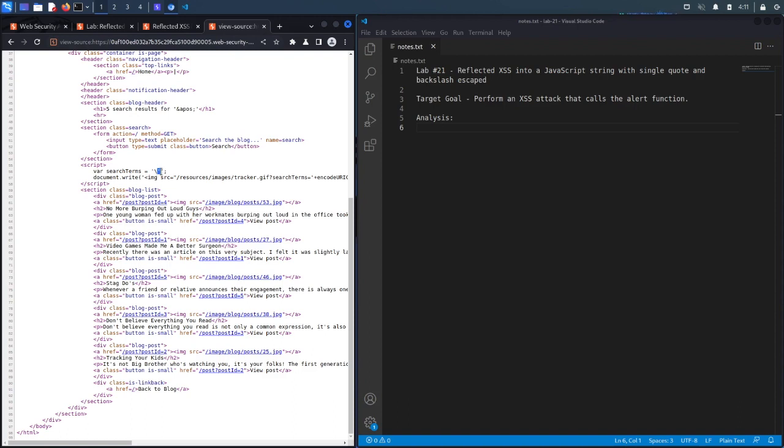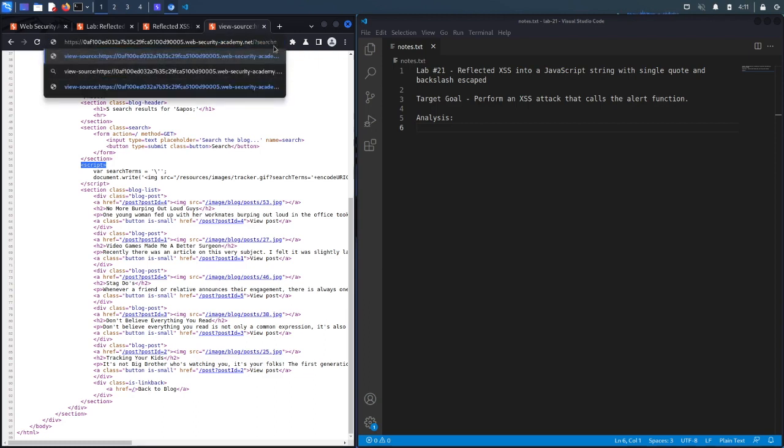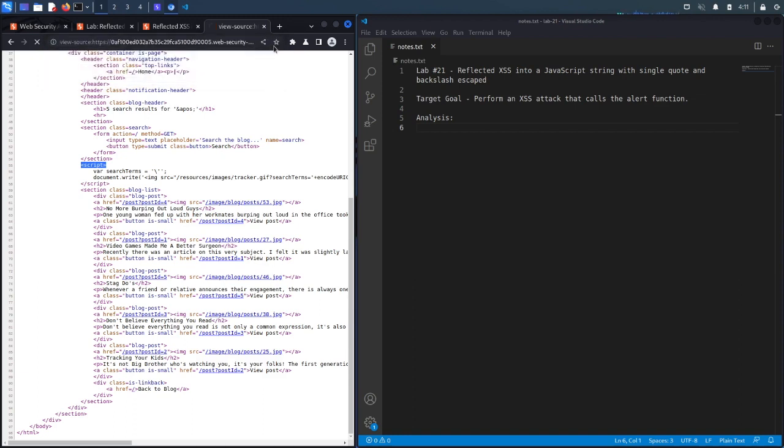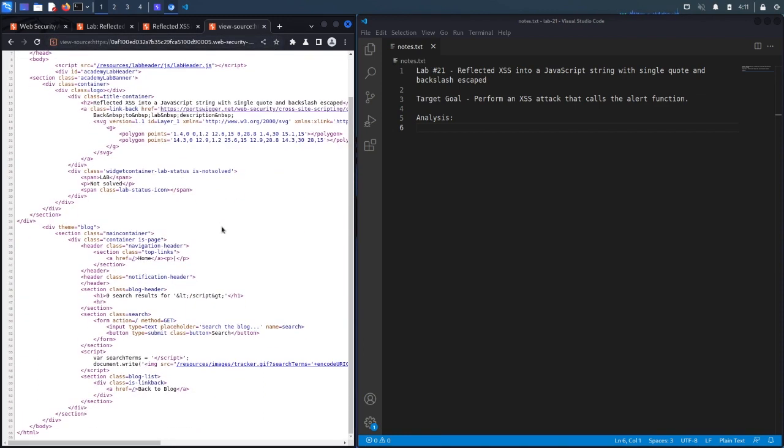The next thing that I'm going to try to do is just immediately break out of the script tag itself. So let's do that. Let's remove this over here and just say /script, hit enter, and see how it's interpreted. So if we go down over here, you could see that it's interpreted as code. So this is a really good sign. That means I've broken out of the script tag, and now I could just add my own exploit, and it'll be a really simple one.